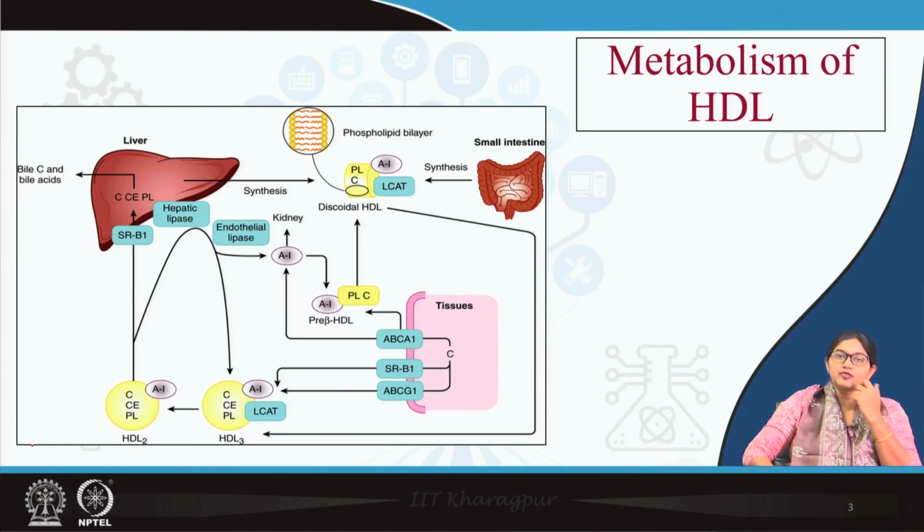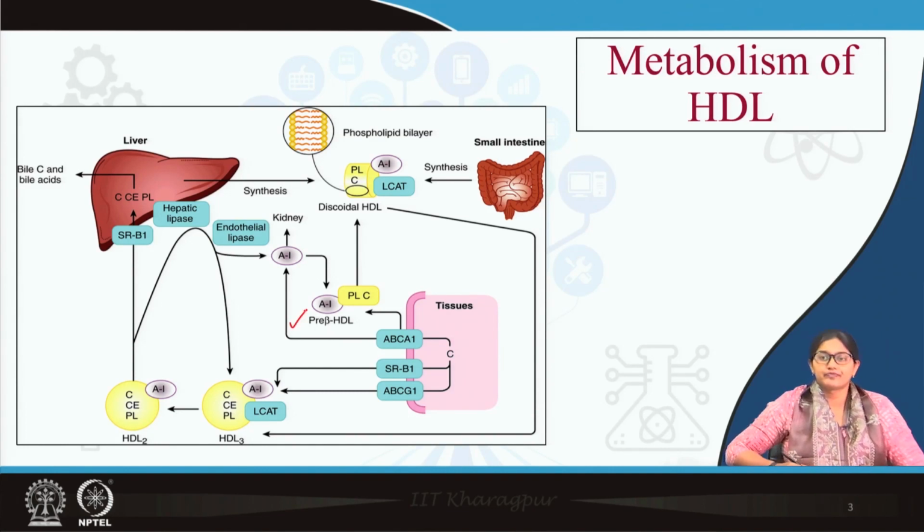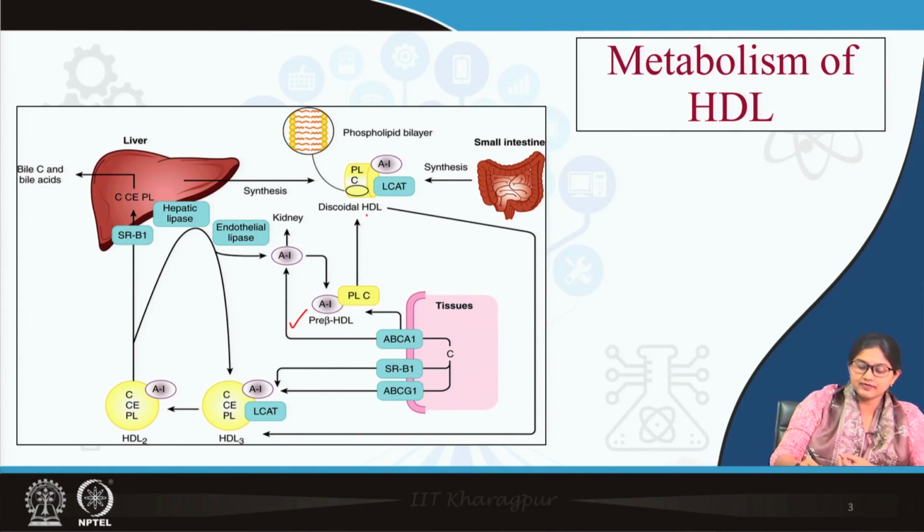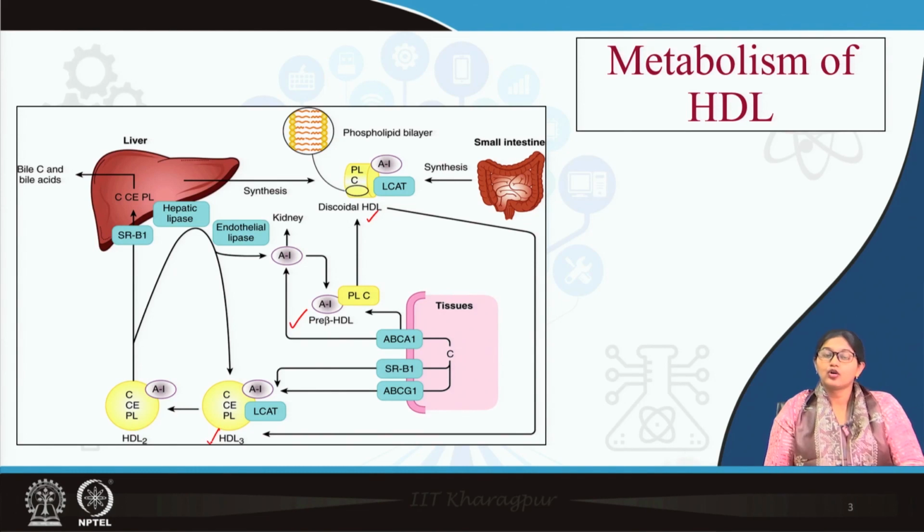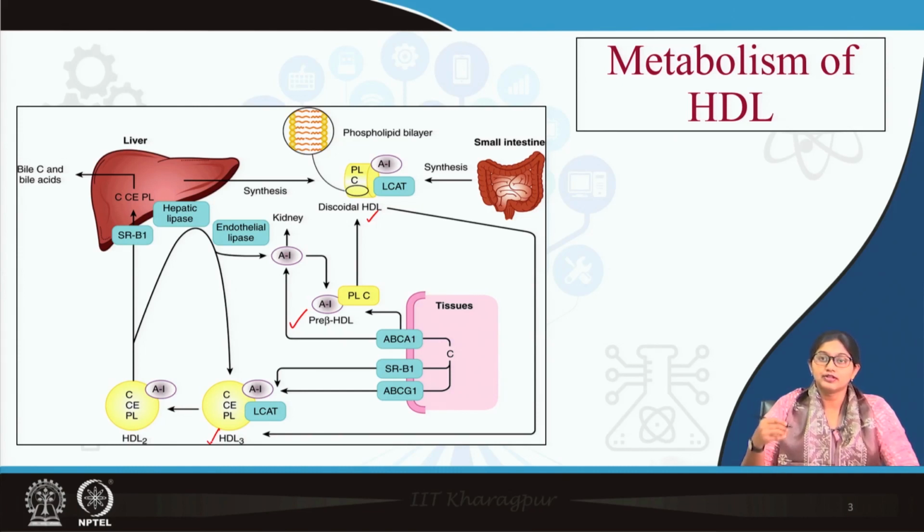If you remember the metabolism of HDL, the nascent HDL, say intestinal HDL or nascent hepatic HDL, are initially secreted as pre-beta HDL, and this pre-beta HDL takes cholesterol from extrahepatic tissues. Then it forms the discoidal nascent HDL. Now, this discoidal nascent HDL forms spherical matured HDL3. How? By uptaking cholesterol and cholesterol esters from the peripheral tissue. So, this part is known as reverse cholesterol transport.